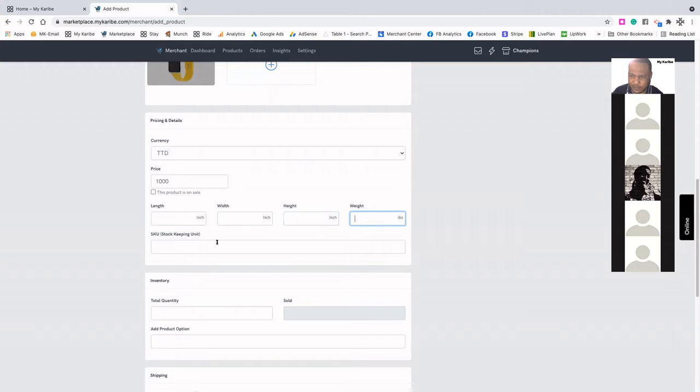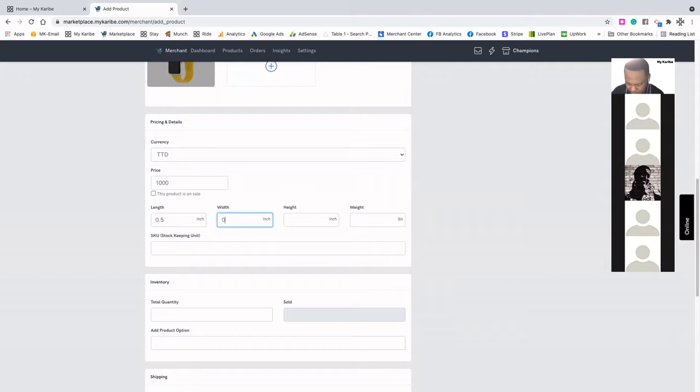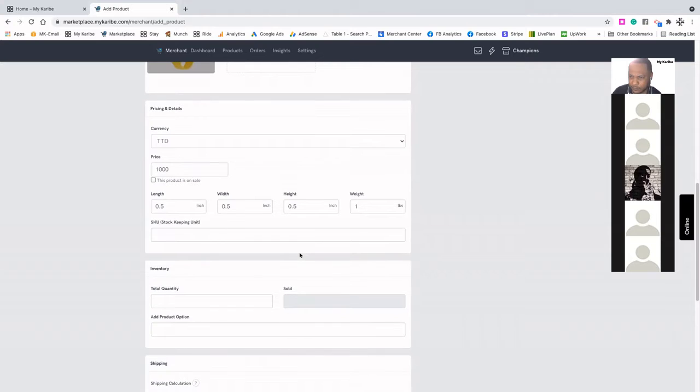weight, dimensions. All right. So this is really good for shipping, so people could know the size of the product that's going to be shipped. So I'm just going to put in the dimensions here for each Apple Watch, and yeah, so people could understand the size and weight. Let's just put 1 pound for each Apple Watch. The size and weight of each product, right?